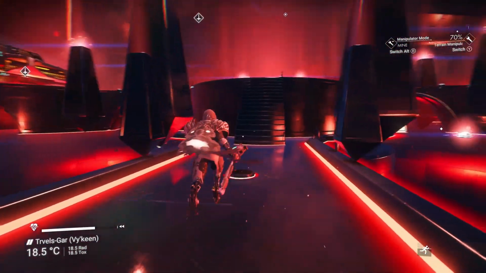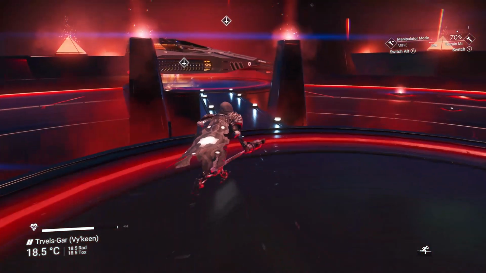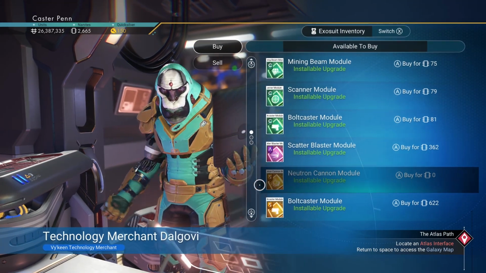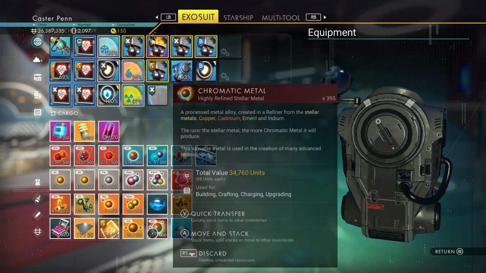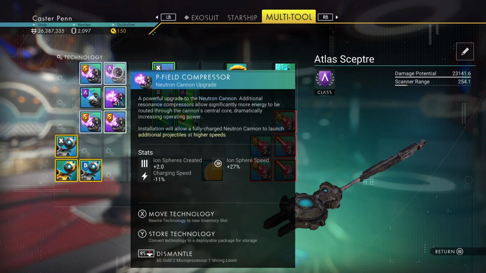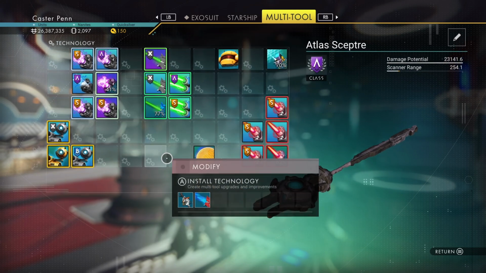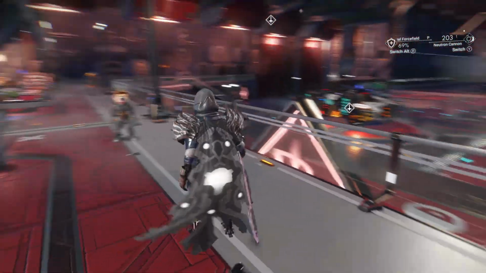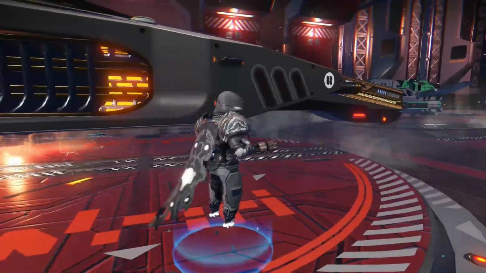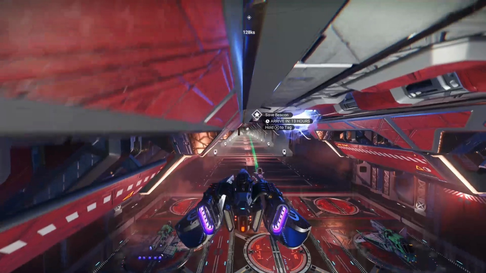So as that is doing that, we will head to the space station again. I'll have a look at what is around in that station. Nothing that interesting in this space station. The only thing I'm really going to get is the neutron cannon module S-Class here. And I'm going to put that in my multi-tool. Lovely. And that will give us a hell of a lot more. Charging speed minus 33%, damage plus 11, ion sphere speed plus 11, ion spheres created plus 1. So we pretty much souped this out really, the neutron cannon already, and it's in supercharged slots, so it should be quite powerful. We need to get things like a walker brain, etc. Nothing else really here that I want, or there's no other upgrades, etc. So let's head on to the next Atlas station.